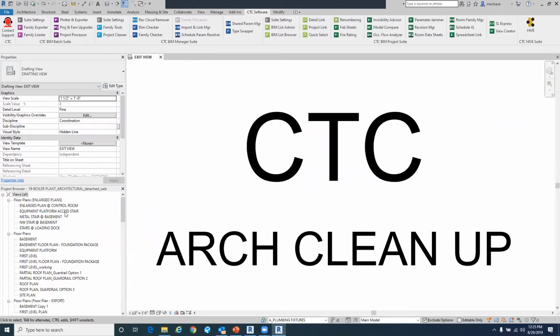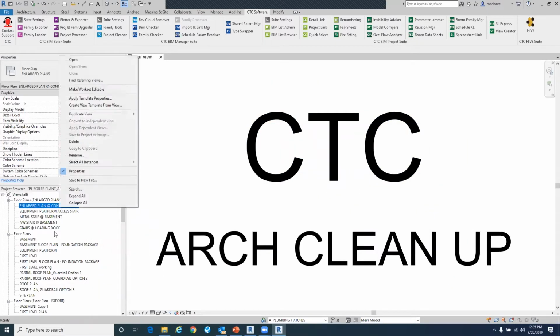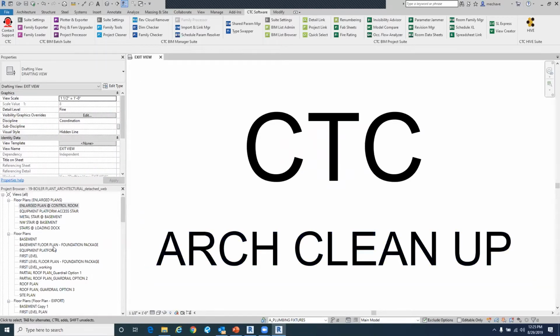Again, the old archaic way, I'd have to go through here, delete each individual one that I didn't want in my model, and then go through here, manage and purge, go through all my families that I want to associate with that. This just cleaned out everything that I needed to have within it. It purged out everything that wasn't going to be used. You could also use this in your current model. Let's say you wanted to purge out all the items that we just did type swapper with, or if you didn't want to delete it from there, you can do that as well.